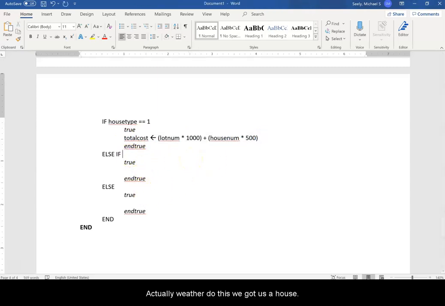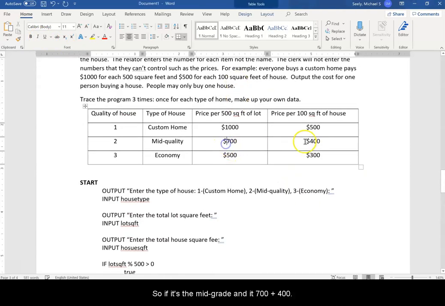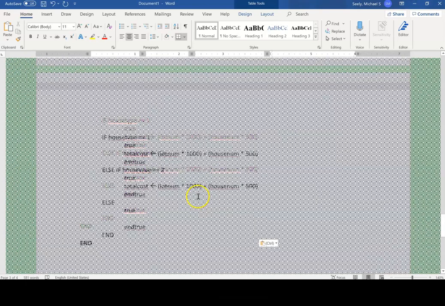In this case, actually we've got to say house type equals 2. So if the house type is, was that the mid-grade one? Okay, if it's the mid-grade, then it's 700 and 400.